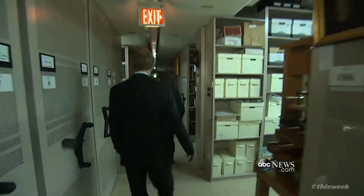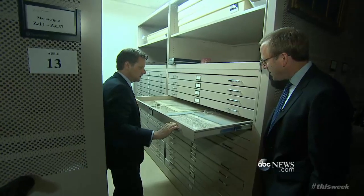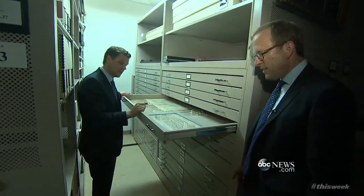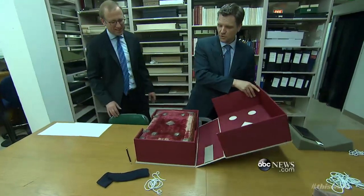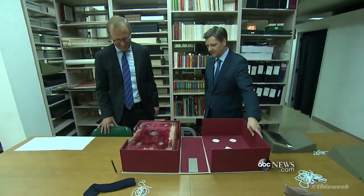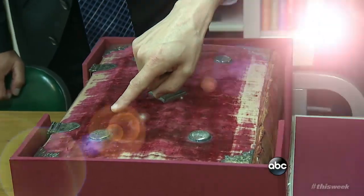We're looking at the most prized possessions of the Folger Shakespeare Library, with director Michael Whitmore as our guide, even showing us the deed from Shakespeare's house — he held one of these pieces in his hand — and one of Queen Elizabeth's personal Bibles, covered in crimson velvet with her initials. But the biggest treasure of them all?